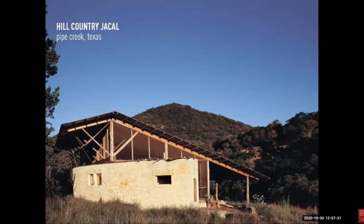And we were, I think, really lucky in that those first clients didn't come to us and say, I want a Tuscan villa, I want a French manor house. They came to us and said that they weren't fussy about this and they wanted buildings that worked and were out on their land. And those early clients were really into being out in their land. And so having these buildings that bring them closer to that was really key.